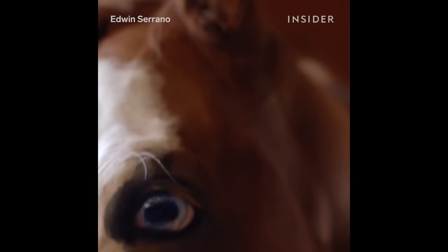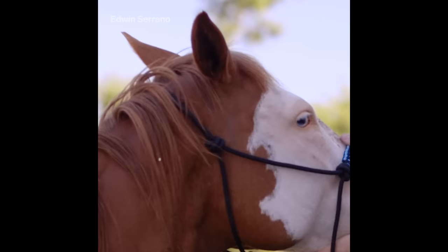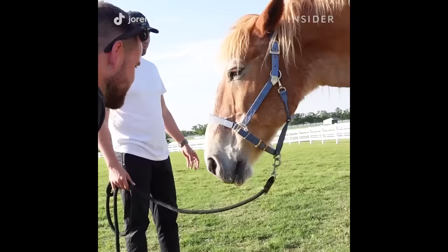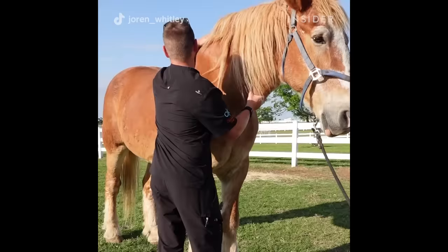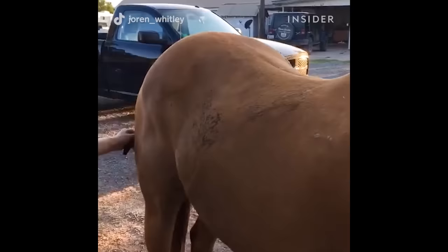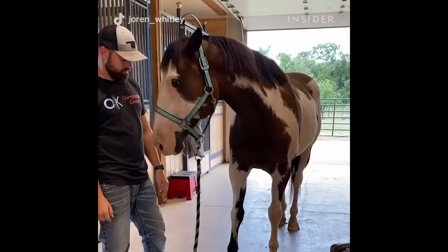Whenever I'm working on an animal, I have to cue in on body signals. I'm checking their eyes to see if they're really flighty. If they are looking for their exit, I know this animal is going to be a lot harder to work on. If the horse's ears are pinned back, it's angry with me, or if it's not listening for what's behind it, it's upset in some way. As soon as I make the adjustment, then they chill out. A lot of times I'll see that they're licking and chewing or their eyes get really heavy — they're getting an endorphin release. The way I walk around a horse, the way I'm patting their leg as I'm going down to reach for it — if patting the leg is causing irritation, that horse is ready to kick me and I need something in the way, or I just go, hey, I'm not working on this today, I'll work on it next time.